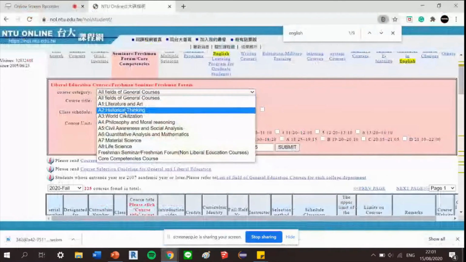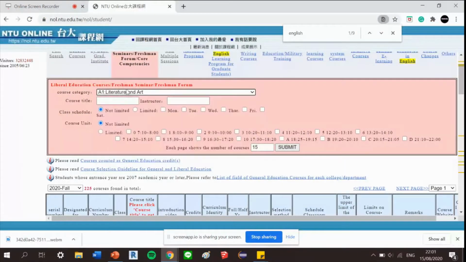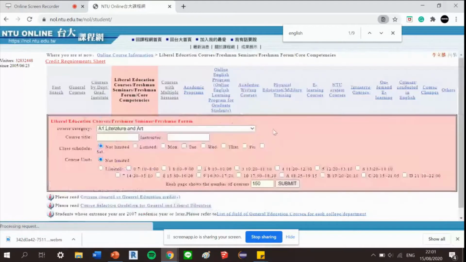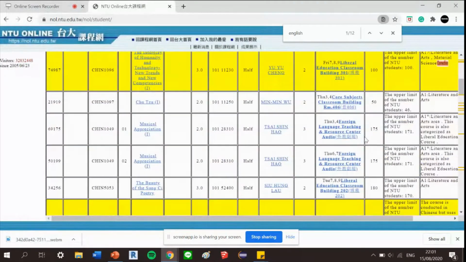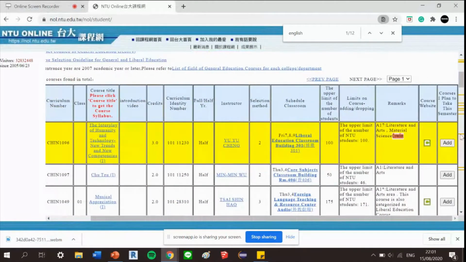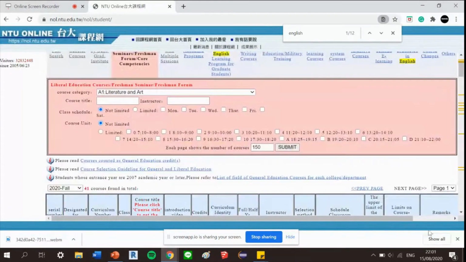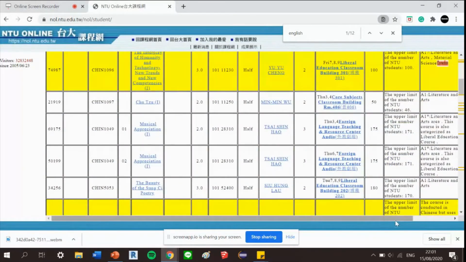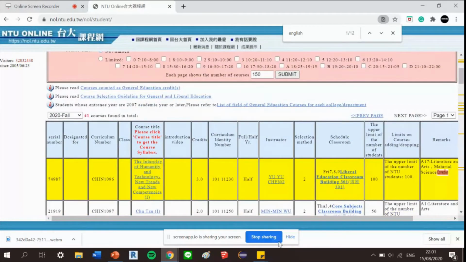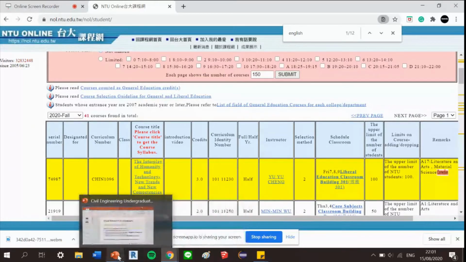You could open, for example, this one, and they'll give us a lot of options here, and you could choose any of them. From A1, you could choose one of them and add it to your schedule, but you don't need to take this in the first year. It's more like optional, but you need to take this before graduating.